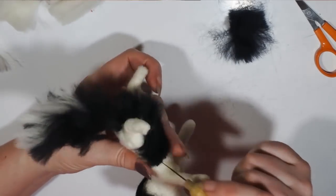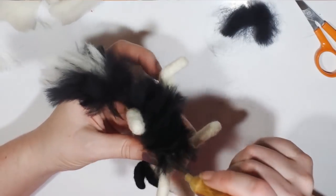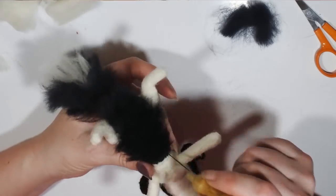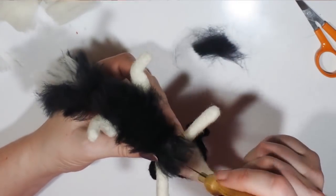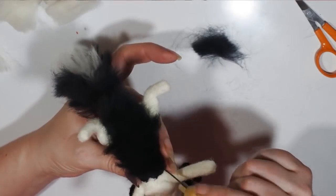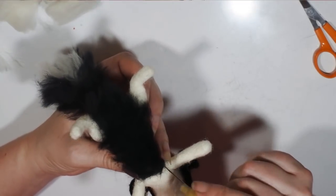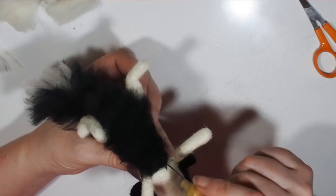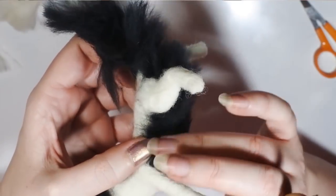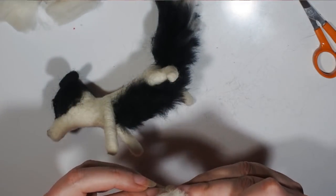You can felt down the center and then fold them over and felt just a millimeter in to hold them in place. This means you put on sort of half as much fur as you need because it's going to double over, and it will still be just as firmly felted in — because you've felted it twice: once as you go along the line to hold it in place, and then once you fold it you're felting in again. Along the underside of the dog, felt in the direction that you want the fur to be going, so all the fur is pointing towards the tail end. It's a good six or seven layers to get the underside of the dog done, which makes a nice dense coat — it's actually quite lovely and soft. This depends on the fibers you're using; this is a black dyed merino.